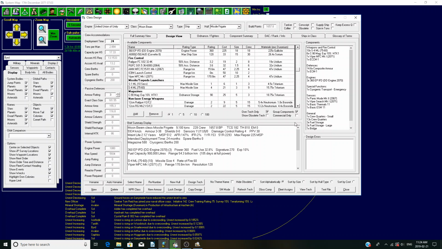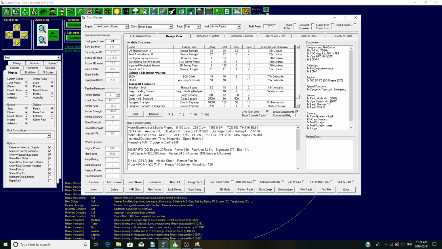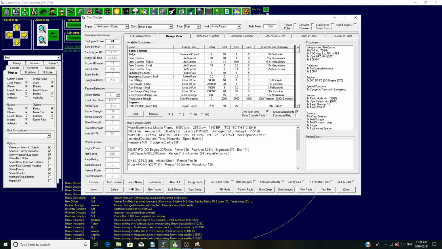Don't really need the ECM. Could think about dropping that. We need this. No, we actually do need that. Okay. Buy emergency crawl transit. Okay, so that's a workable design.